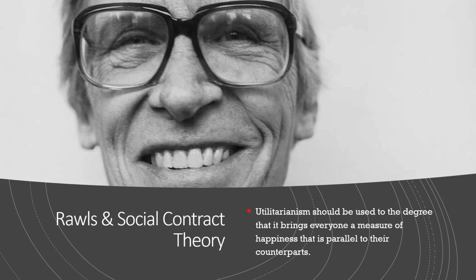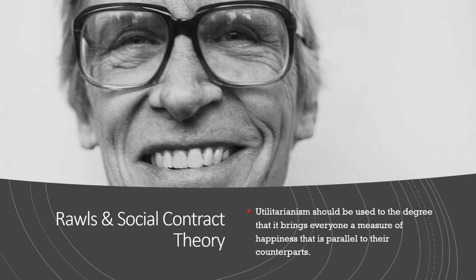Rawls was a huge proponent of the social contract. A social contract is a theoretical framework, and it involves justice, and it argues that utilitarianism should be rejected. He thought it would be rejected because it focuses on the quantity of happiness in terms of people instead of equal distribution of happiness with the application of a difference principle. Let's put that in lay terms.